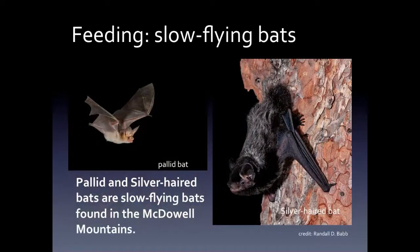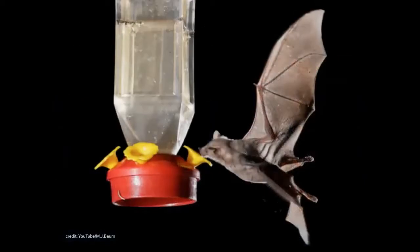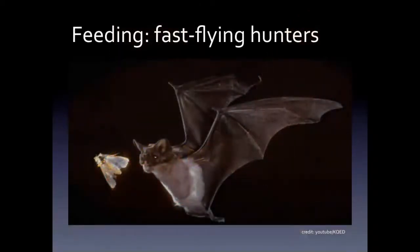But to make matters worse, it's believed that insects from the nearby habitats that are not illuminated are also drawn to artificial lights. So the slow-flying bats are left with fewer insects to feed on and a poorer quality feeding ground. The lesser long-nosed bat, on the other hand, appears to have no problem tolerating low levels of light, at least while feeding at neighborhood hummingbird feeders in Tucson. Fast-flying hawking bats, which often hunt in open landscapes, take advantage of the swarms of night-flying insects attracted to lights, like white mercury streetlights, especially if they emit UV or blue-white light.